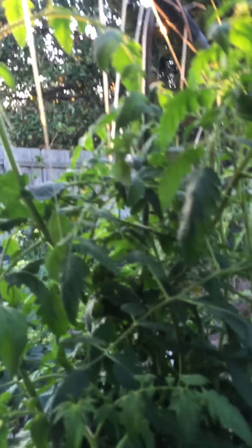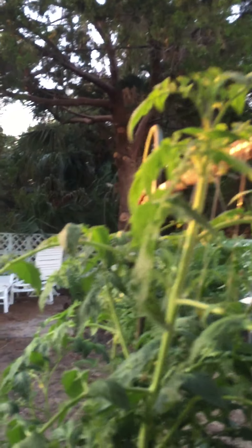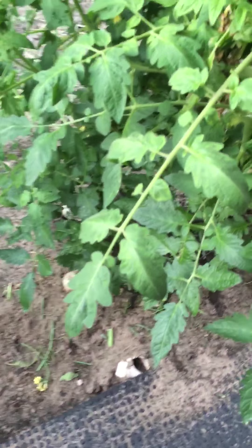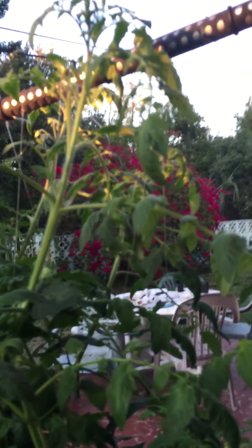That's my tomato plant. I have it on a post up here on some kind of string. I just used those things that you can buy and put on the ground, and voila — you got yourself a big tomato plant that I'm going to have to start tying more strings to to hold it up.